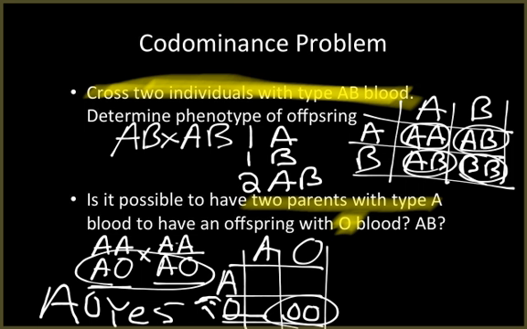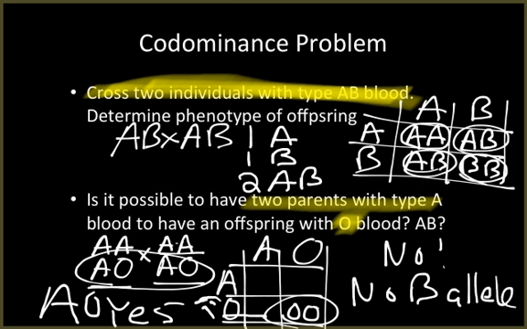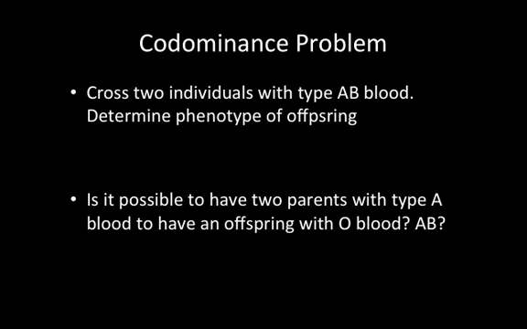Is it possible having an organism with type AB blood? Can I get AB blood from two parents with type A? No, right? Because there is no B allele in either parent. So if there's no B allele, I can't get AB blood. All right? So it's not just being able to go through and do the problem, but be able to analyze them as well, and then predict what my offspring or parents might be. All right? So you could do a whole lot with parenting and determining who's the father, you know, the whole Maury, you are the father sort of thing. Get all kinds of really cool stuff with that. All right?